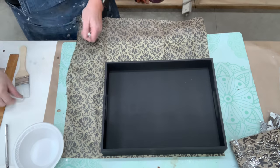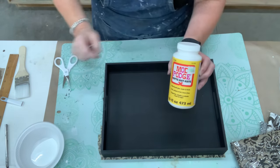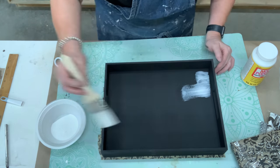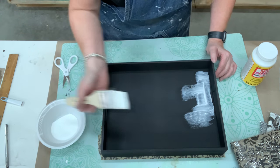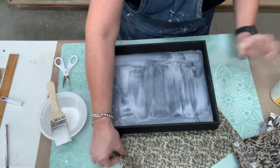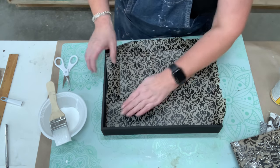So now I'm just going to guesstimate, put that tray on top of the tissue paper, and cut off some of this excess. And now I'm just going to be pouring out some Mod Podge in a bowl, using these brushes that I have used for chalk paint. They wash up, and I like the way it applies the Mod Podge. I usually use the sponge applicators that you just throw out, but I've been doing a lot of decoupage, so I wanted something that I could rewash, and it does wash out of them. Just sharing that with you, and maybe you all already know and I'm just late to the game.